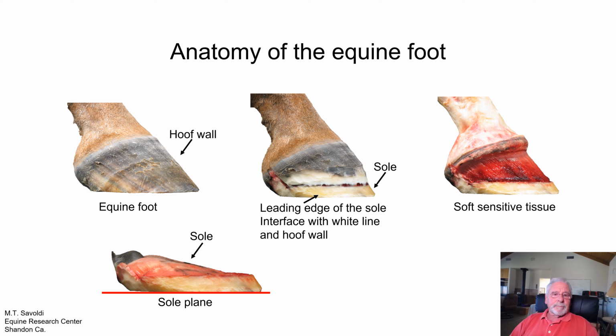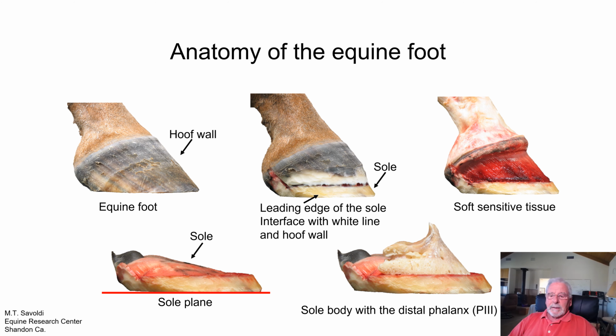Key note here is pathology can be based on the plane of the PIII bone. So let me put the bone on top of this sole, and we can see PIII bone and the sole. Now this bone is not exactly true in its position because we have a lot of soft tissue in this foot and a dermis. The dermis to the sole can be thick or thin.